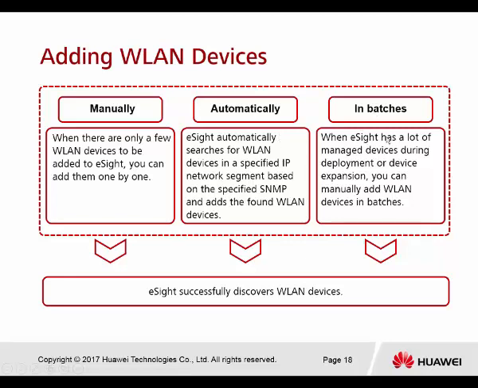And the last one, in batch. We can actually choose to install in batch. There's no need to do it one by one, because sometimes we don't want to add all the devices into eSight, just some specific equipment. So you can just download the template from eSight, input your IP address and MAC address only for those devices you want to add, then upload. They'll just add the devices based on the template.